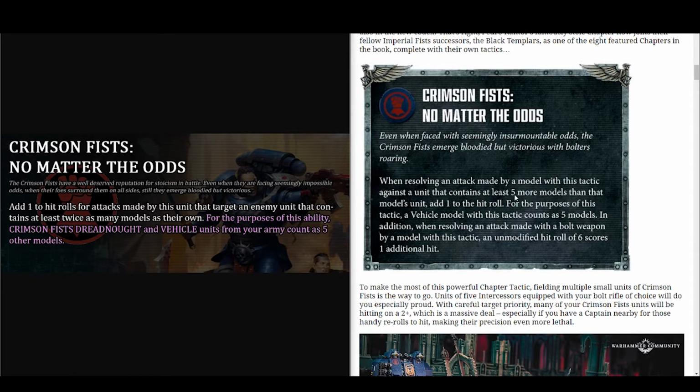When resolving an attack made by a model with this tactic, that contains at least 5 or more, so that's not double, so that's substantial. That means you can probably better manipulate it in your favor as you're depleting models from enemy hordes. And you add 1 to the roll for the purpose of this tactic. Vehicle model with this tactic counts as 5. Yep, so it's actually strikingly similar to what I was suggesting. Well, actually, I was just suggesting something logical here, if I'm honest, and nothing too out of the ordinary.